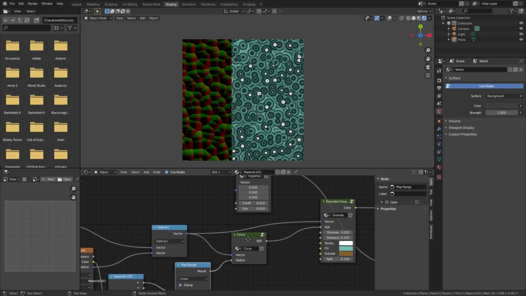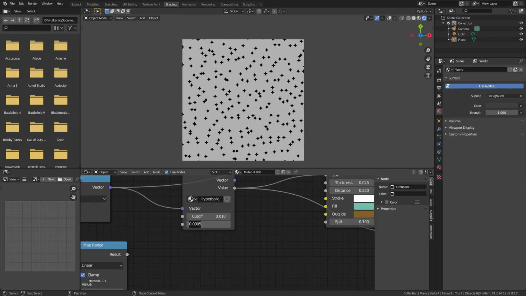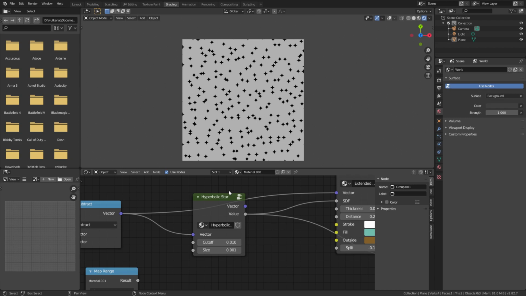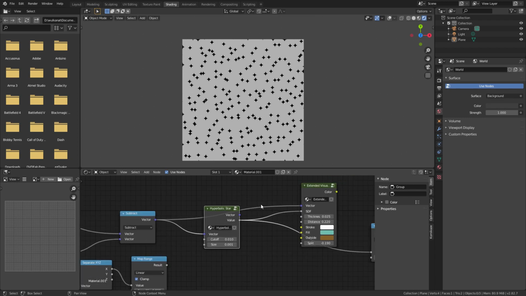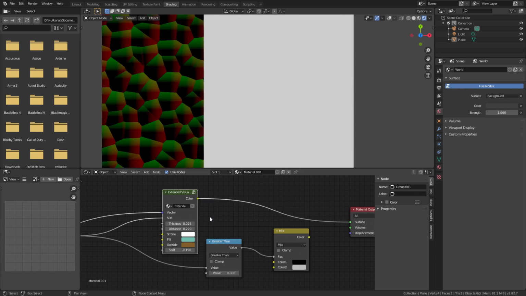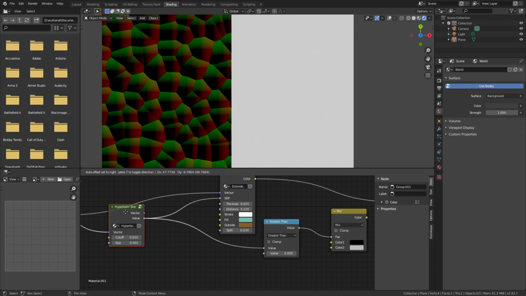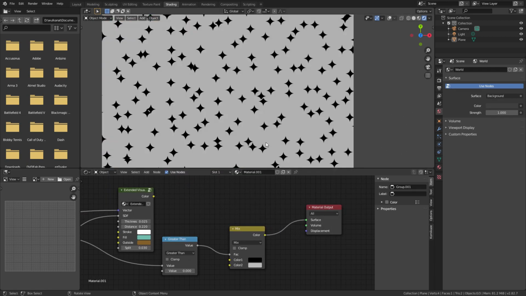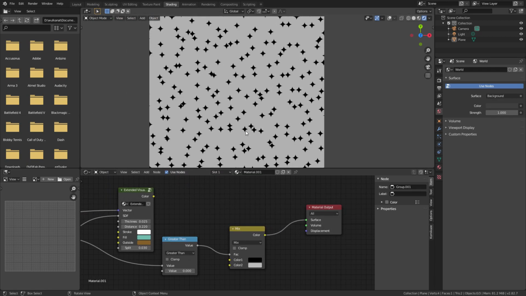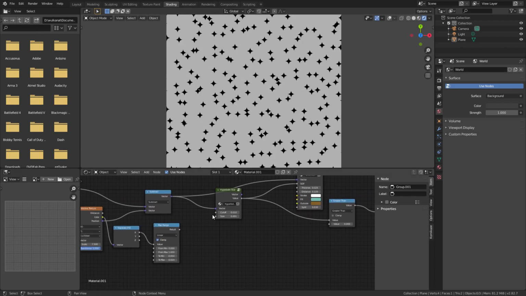Let's actually take the hyperbolic star that we have here now. You have to put in really, really small values here, so it would really make sense to have a divide option here. The visualization that I'm using here can sometimes be a little bit misleading because the outlines are so thick, and especially with the hyperbolic star, which is kind of inaccurate, it can be difficult. But as you can see here, we now have this beautiful starfield, which is basically completely for free, and you can control a lot of things.